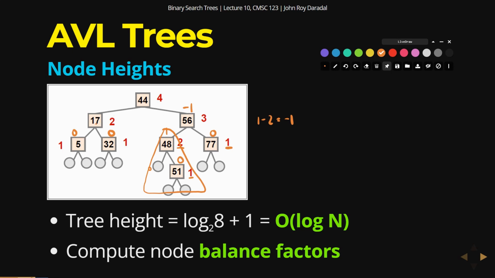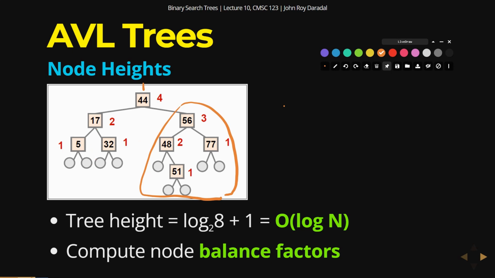How about for 17? For 17, you have 1 minus 1. So this is 0. So this is actually balanced because you have a balanced left and right subtree. Okay? And finally, for 44, you have the height of 3 for 56 and height of 2. So 3 minus 2 is 1. So the whole tree is actually right heavy because you have a taller right subtree compared to the left subtree.